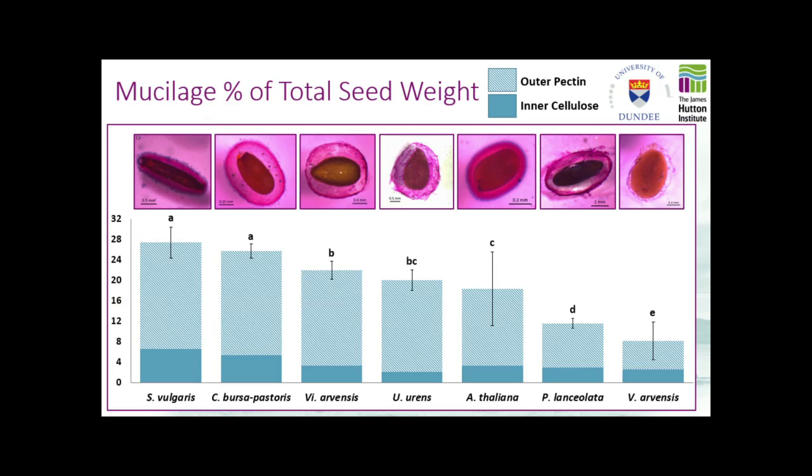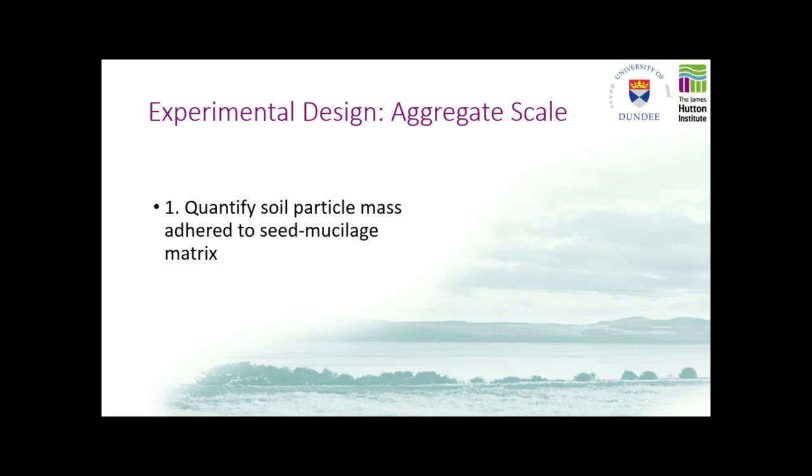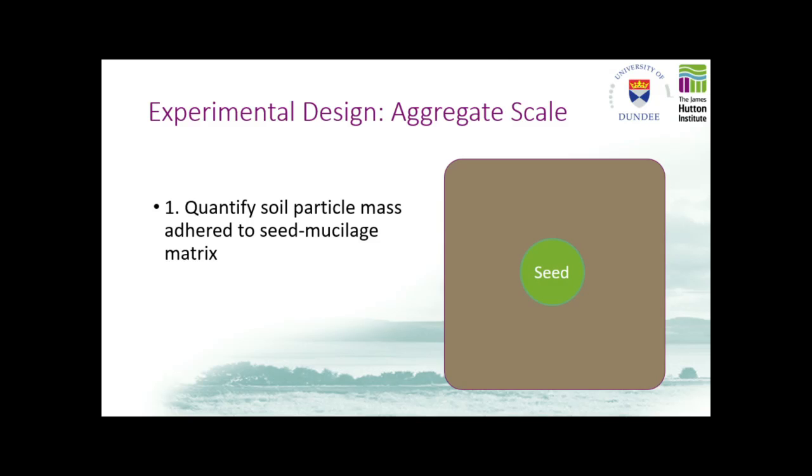So now we have a set of species that have different productive mucilages and then also different structures of mucilages. But what will this tell us about their interaction with the soil? So the way to answer this question is to start small, thinking at the aggregate scale, to look at these relationships between seed surface area and how sticky the mucilage is. So we'll put a seed in the soil once it becomes wet. Hopefully it will then bind to soil particles. And here we can think about the capability of the mucilage to draw in these soil particles and adhere them to the seed, creating an aggregate essentially.